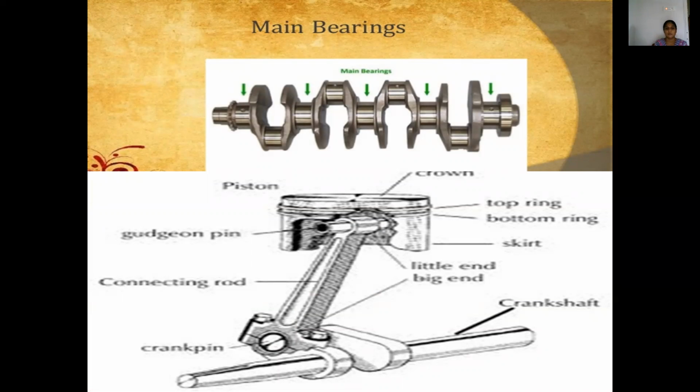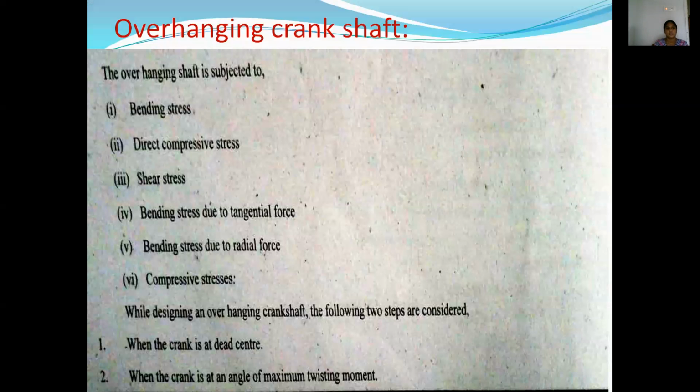This is the piston pin where the piston is connected to the connecting rod, and it is also joined to the crankshaft, where the power is distributed throughout the engine, like the crank pin and also the joint pin connecting the top and the bottom. There are also different types of rings which will be used in the IC engines.